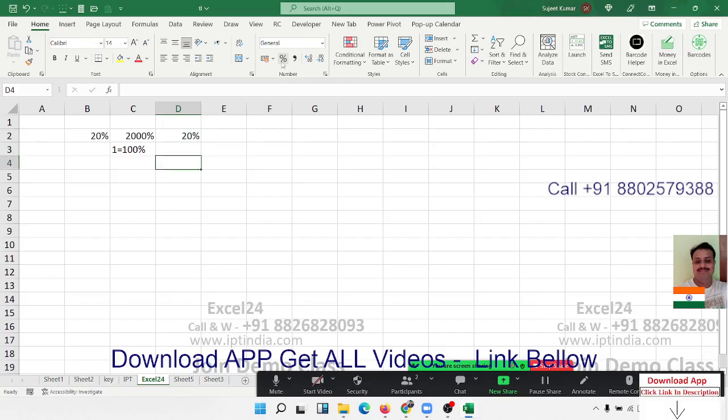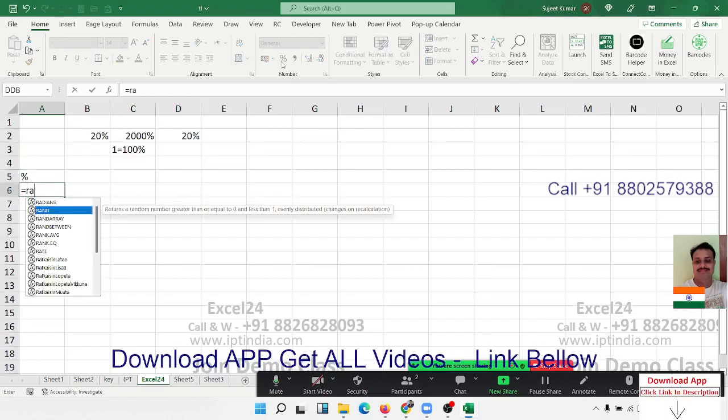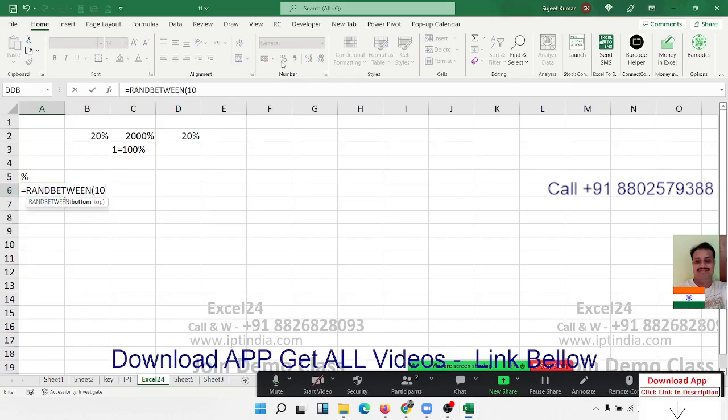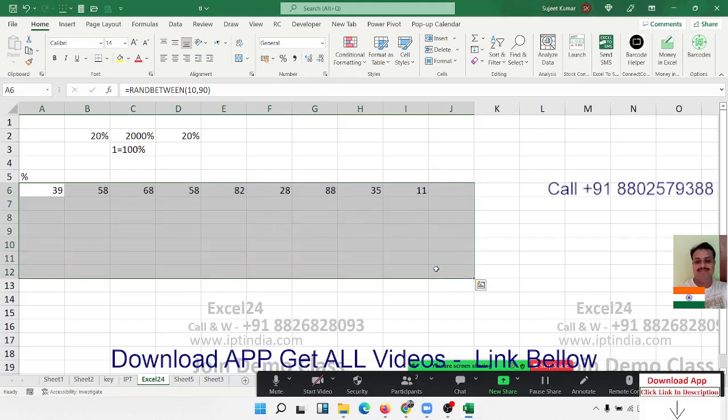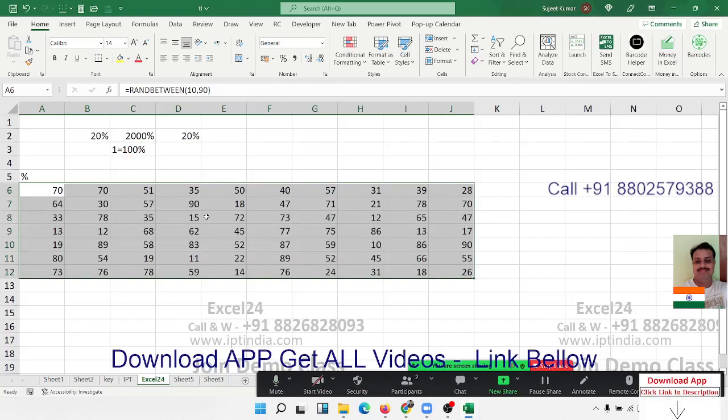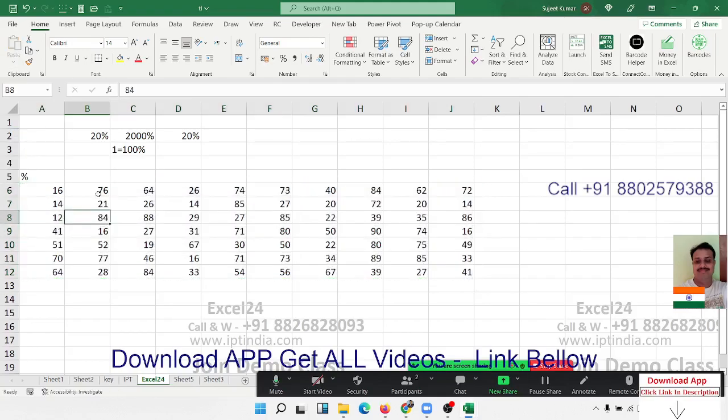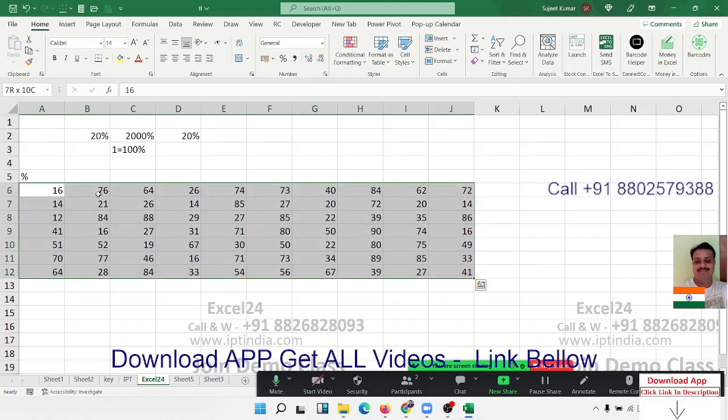Right. Now my colleague sends me data with the title percentage, but the data is in number form. We have used the RANDBETWEEN formula here, which gives a random number. So I have created one dataset. My colleague sends me data like that, with the percentage heading and data in number format.